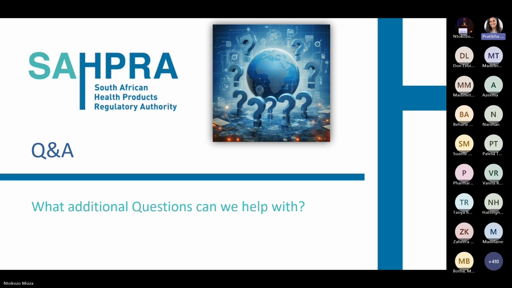Then could you please indicate whether an application for a new username and password for the new portal needs to be made, or is it the username and password received by the RP after completion? After completion, are all the required documents still valid? So yes, please join next week Friday, and we will give you the full indication on how to proceed with registration on the SAHPRA engagement portal.